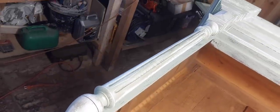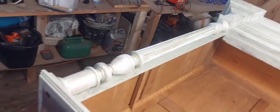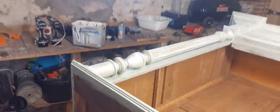Good. It's difficult to see in this light, really. You know what's going to happen when we put this upright? It's going to look awful, isn't it? It looks fine when it's on its back. No, it looks brilliant.